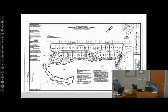The first one is pretty minor. It's dealing with the size of paper that's required to be submitted with final plats. Actually, in our subdivision regulations, and this is something we're going to address with a text amendment pretty soon, we talk about the size of the paper being submitted, and that really stems from an old requirement from the Knox County Register of Deeds. That is no longer applicable. The Register of Deeds, of course, has gone to a more electronic process, and the 18 by 24 is not a set requirement from them anymore.